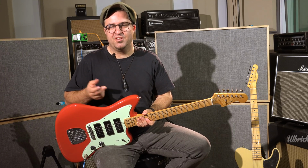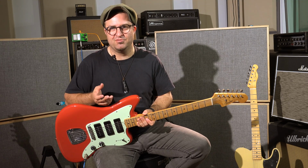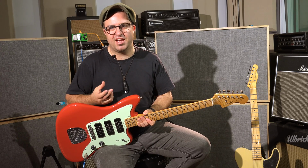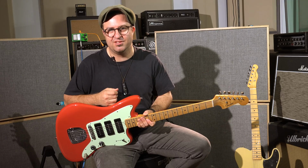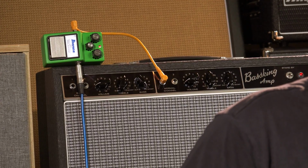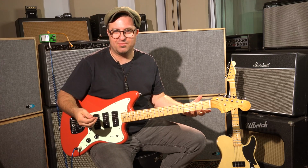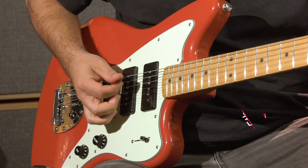One advantage of the Noventa series guitars is that they're simple enough to allow a player to focus on their own style. So it's about the player's individual take and what they can get from the instrument rather than the features that are built into it. To go with the classic nature of this guitar, I'm running through a tube screamer into a Bass King amplifier. The Jazzmaster has the most pickup selections with this 5-way switch, so let's start on the neck.